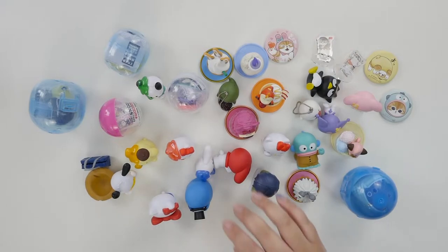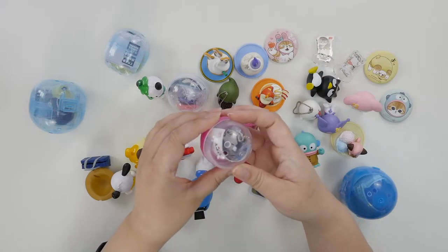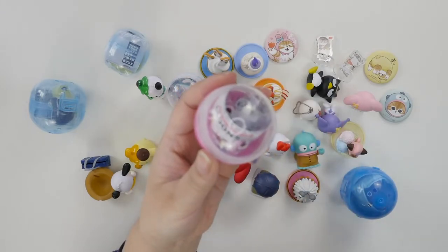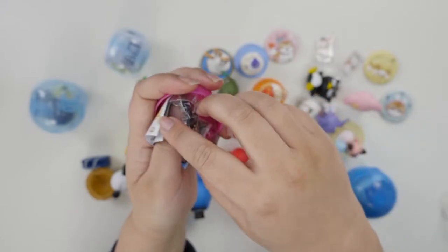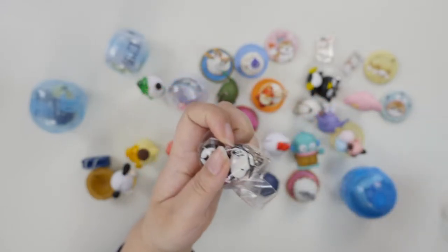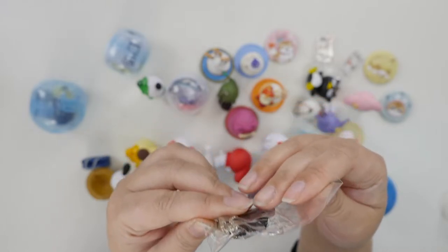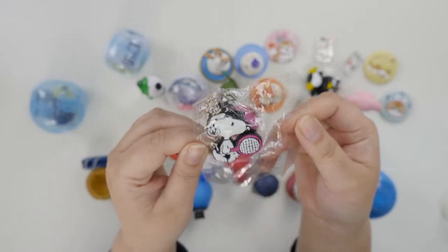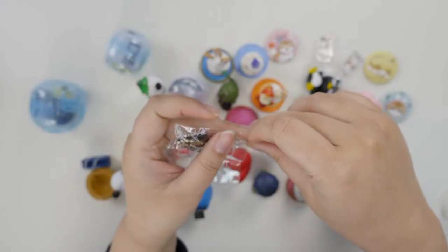Okay, let me open another one. I see Snoopy on this one. I don't know what this is. It looks like it's a little rubber charm. A little strap, maybe? It's Snoopy playing tennis. I don't remember getting this. I wonder if this was like an extra with something.